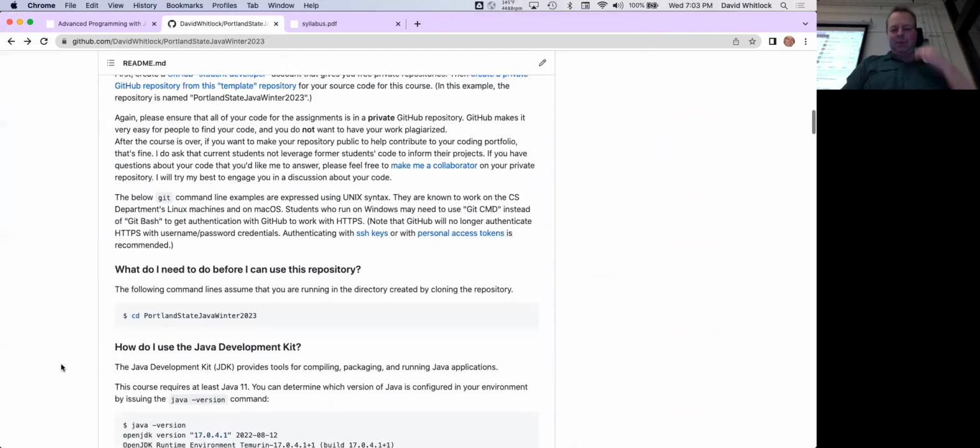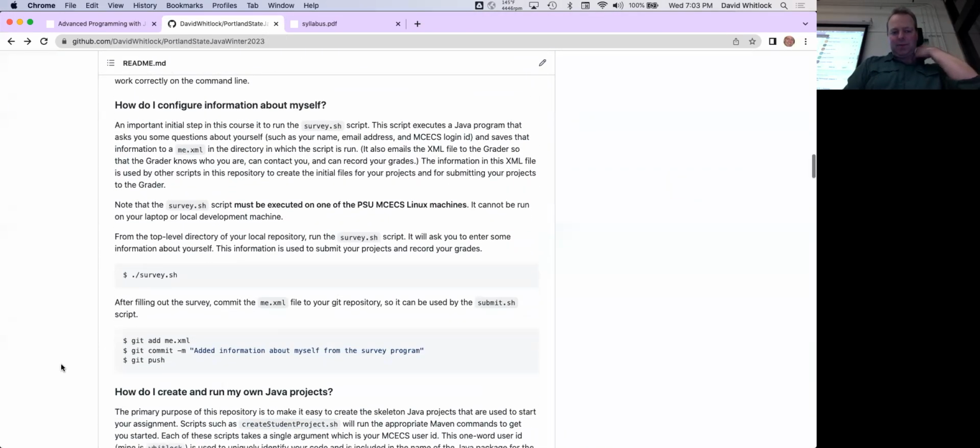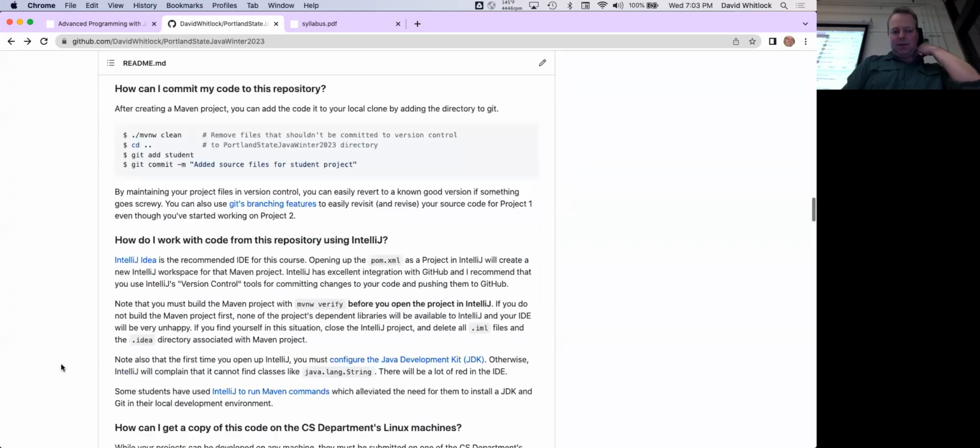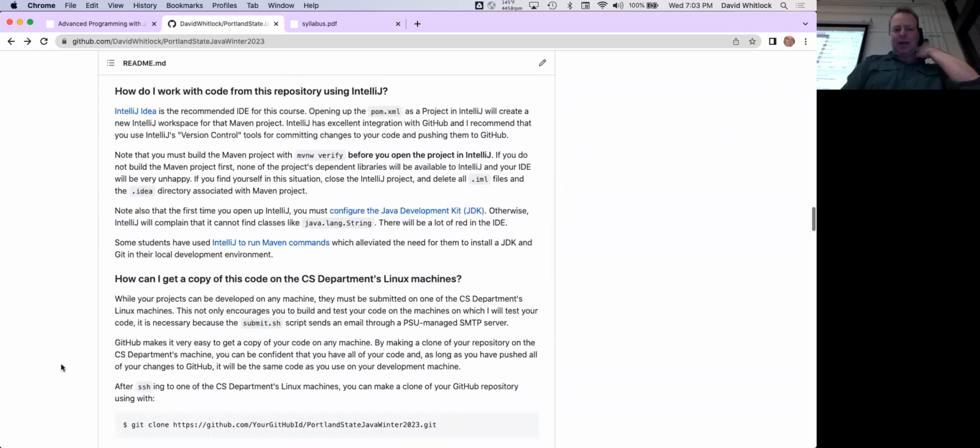Let's see here. I probably have some words to say about IntelliJ. That rhymes. Okay, work with code using IntelliJ. So I have a link off to IntelliJ here. I encourage you to get the Professional, Enterprise, whatever it's called, the full edition of it, and sign up for a JetBrains student account, which I think you can just connect to GitHub, and get yourself an academic license.